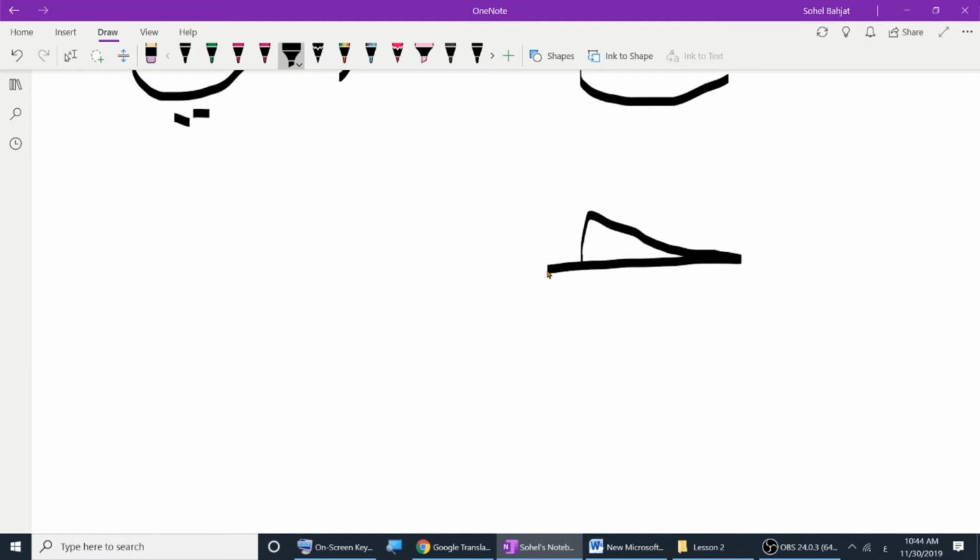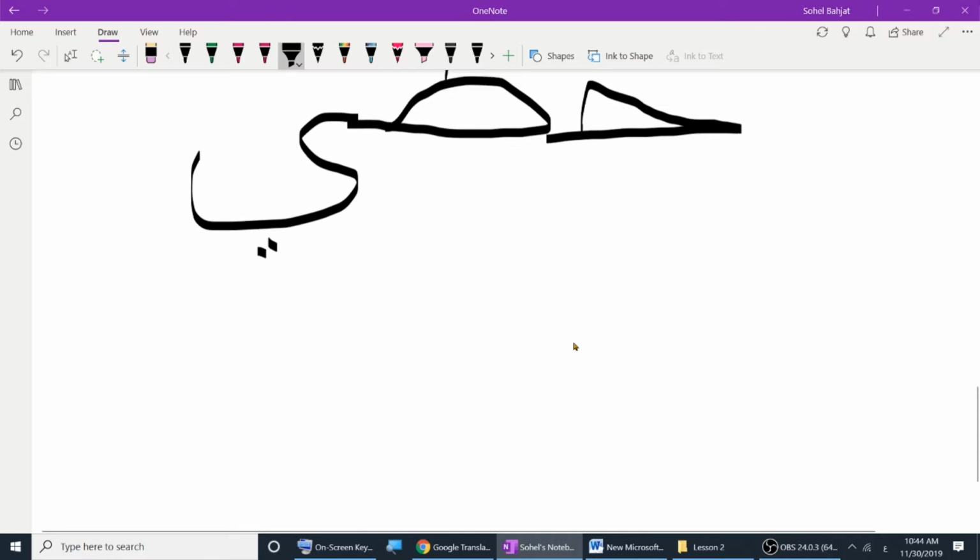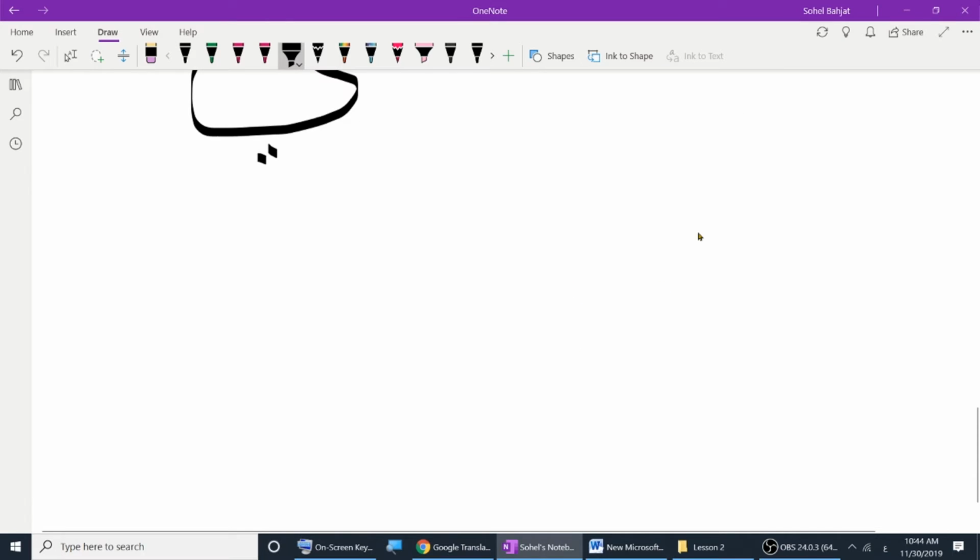Then we'll write them together. Ha becomes like this. Ta is the same, it didn't change anything. And then E with it. حطي. So حطي is like that. And we can also say, for example, يحط.